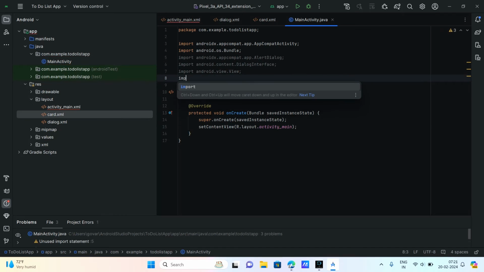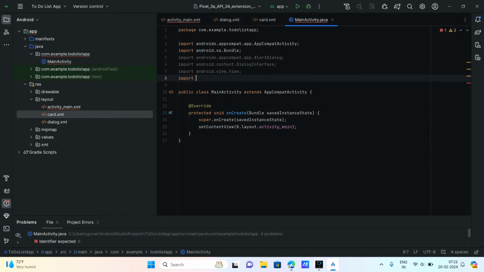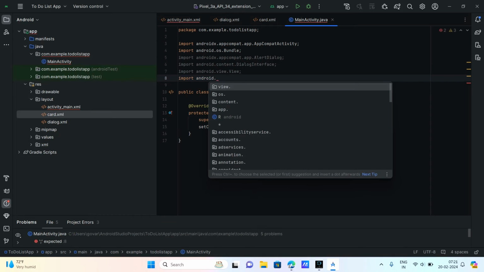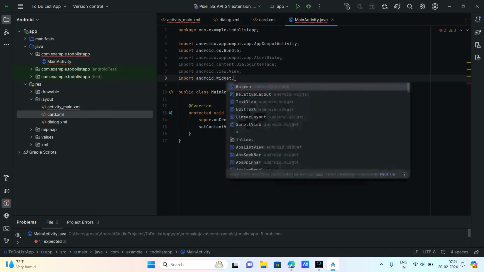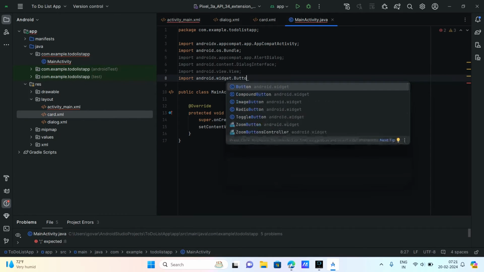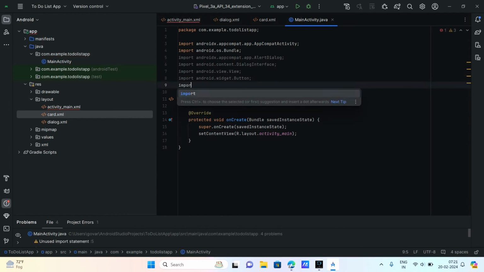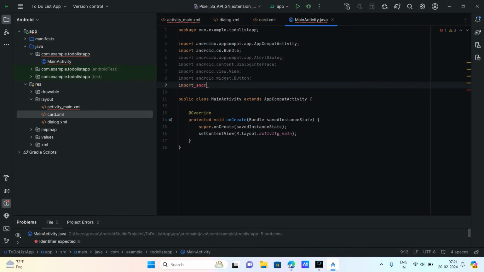Our next one is import android.widget.Button. See guys, as you see in their names, those packages help with those activities. This android.widget.Button helps us to implement those button functionalities. The same way, all these packages are very helpful to us.